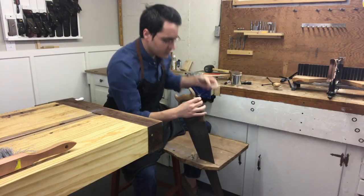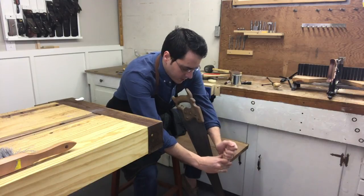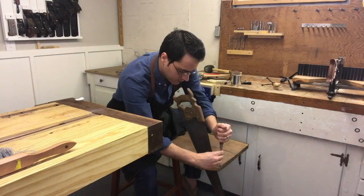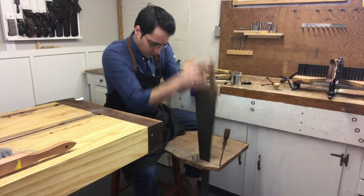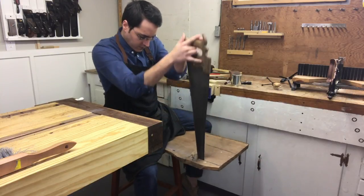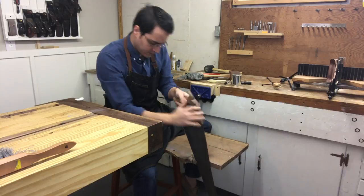I'm going to need this wedge. Good thing I have it. Ooh, maybe I might need a larger wedge. No big deal. Got a screwdriver. Well, that was easy.